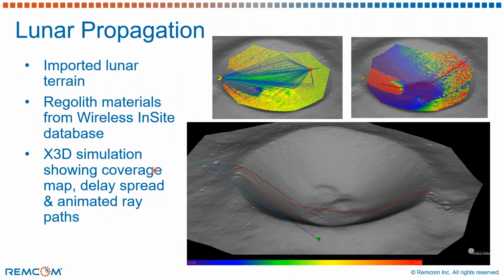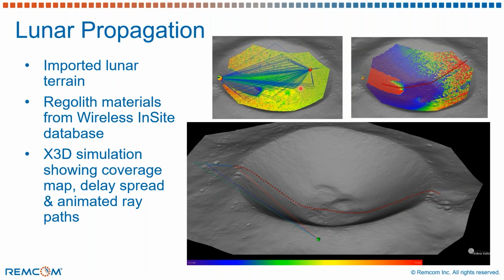Lunar propagation has proven to be quite a little different, or maybe certain things become more important than they are typically on Earth. Just the ruggedness of the terrain, the depth of these craters, and the interest in propagation into craters means that we really are very interested in 3D propagation, not just a vertical plane. You might come in here and really bounce around before you get to a receiver.